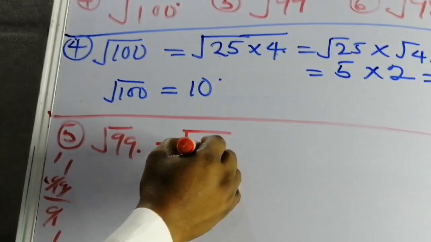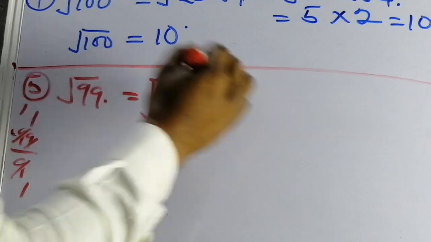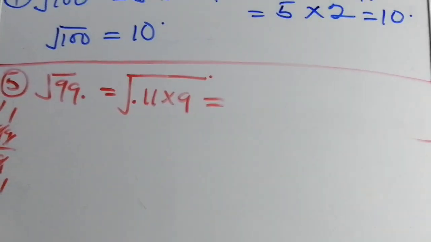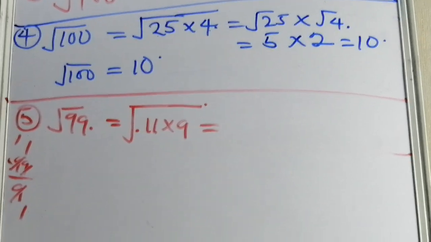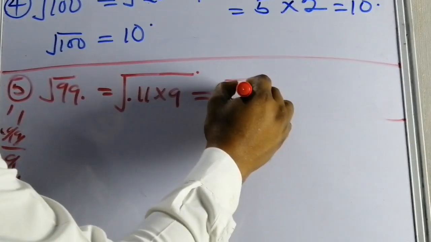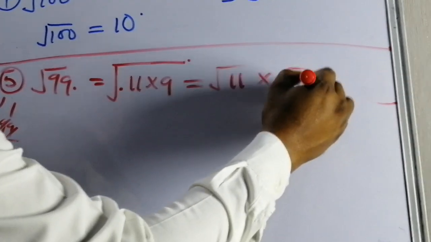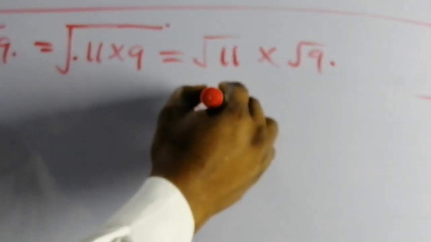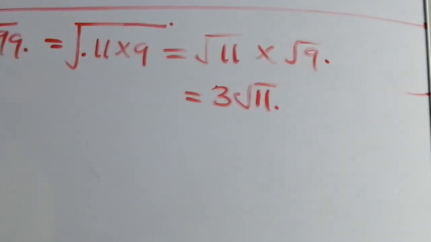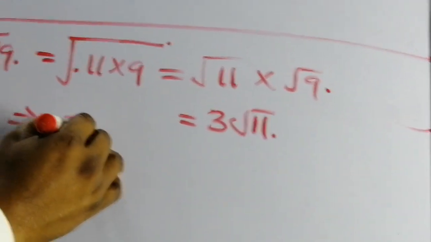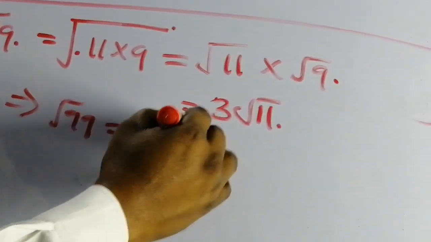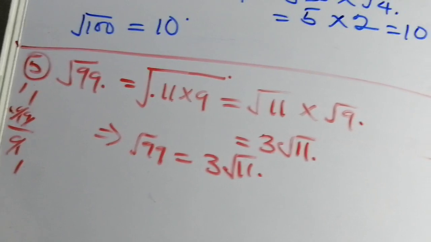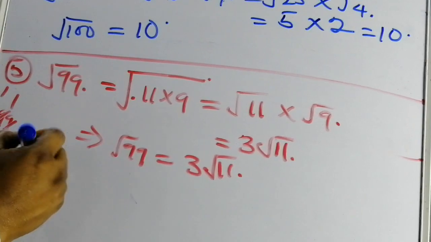So that is 11. So it means that it's 11 times what? 9. Okay? So multiplication rule of surds. That is multiplication, then it means this one is something as what? Root 11 times what? Root 9. So from here, what is the square root of 9? That is 3. So it means it's what? 3 root 11. So which implies that root 99 is the same thing as 3 root what? 11. Very simple. You can see that it's very, very simple and straightforward.